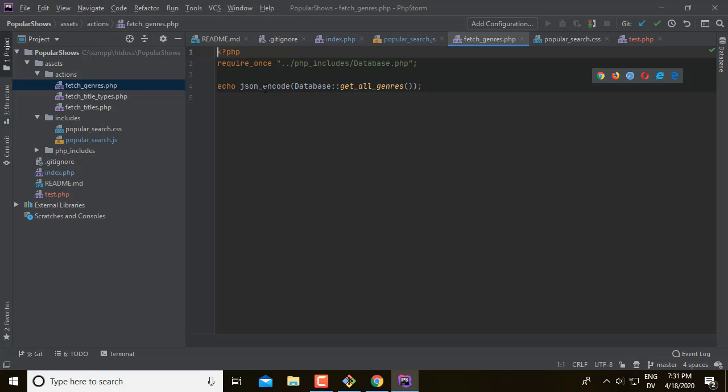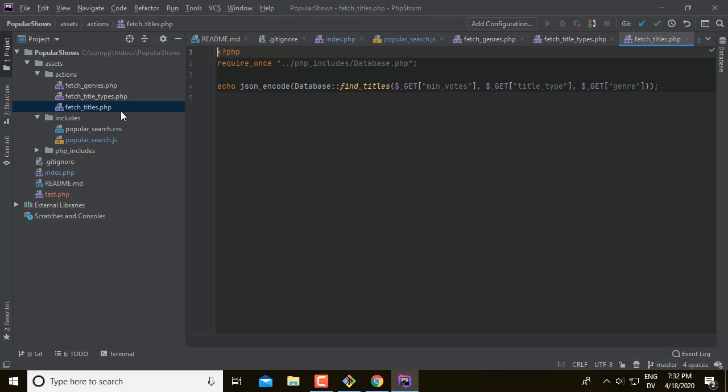It's going to turn that into a JSON literal string and then echo it, and that's what I get back from the database. Same thing with title types. It's going to call a static method called getAllTitleTypes and JSON encode it and return it as the results of my AJAX call.